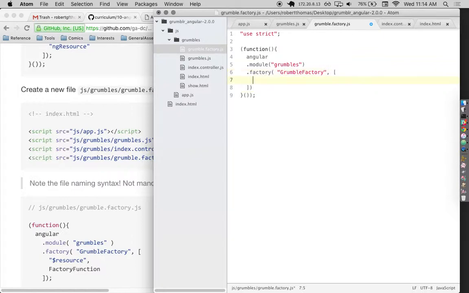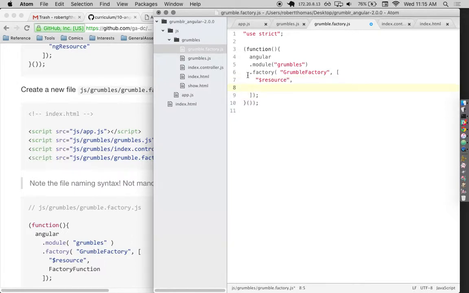Okay, and there's one method that I want to use from ngResource, and that is this resource method. I know that sounds kind of redundant, using something called resource from ngResource, but it does have other things inside it beyond just resource.